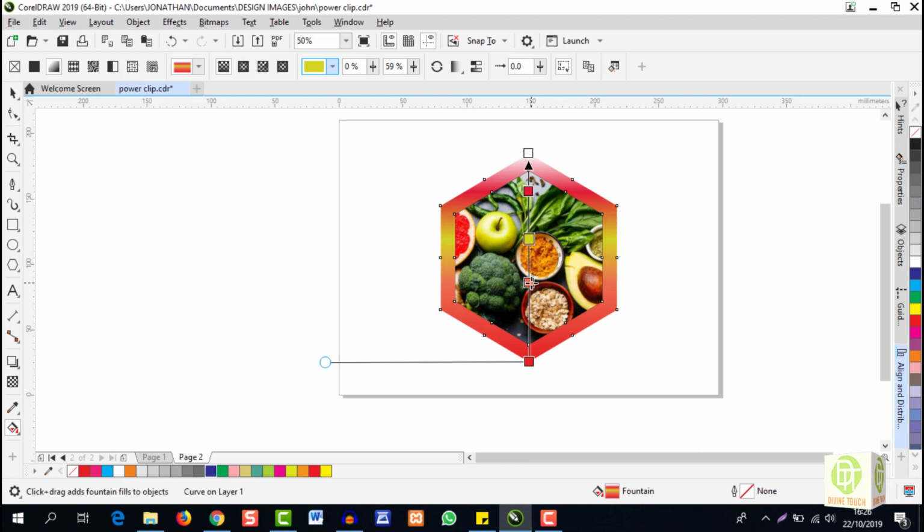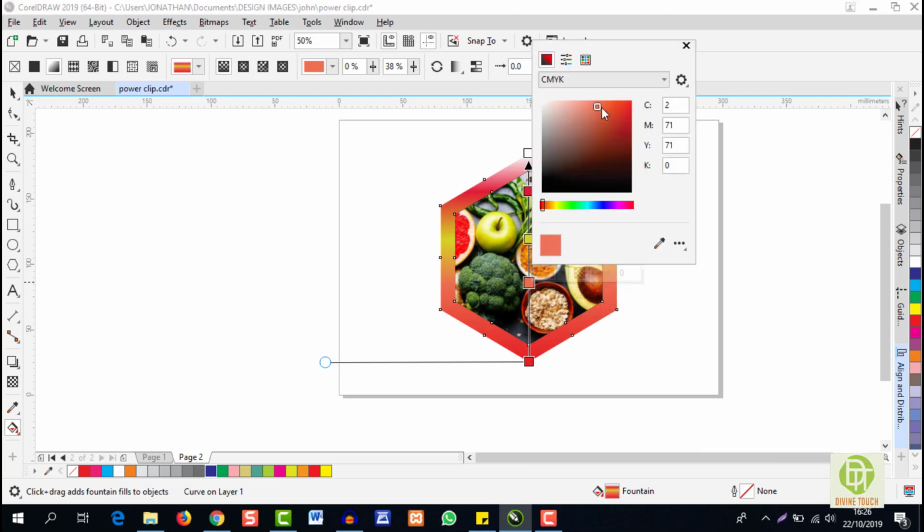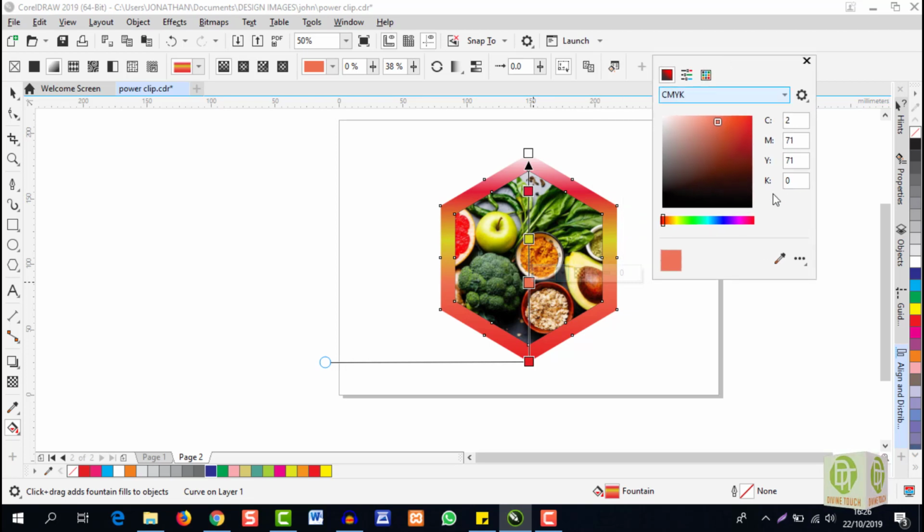Third, we have this one here. Access it. Let me move it this way. I access the same color eyedropper tool. Then I pick the color of this content inside the, is it a cup? I think so. Then that is the color over there.